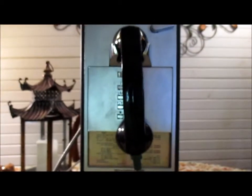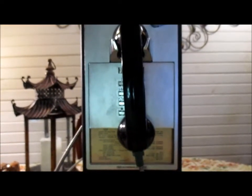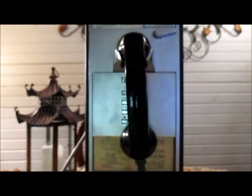And back then, before cell phones, people had to carry around a lot of quarters and call people and all that before texting came along.